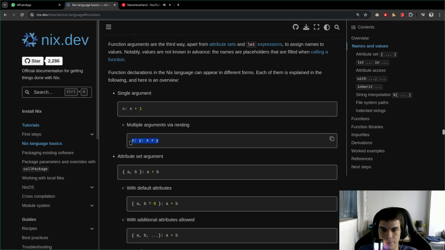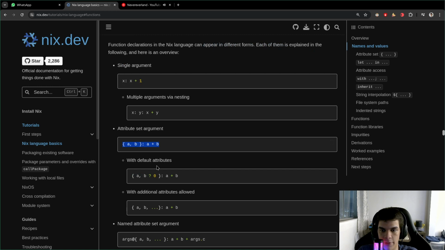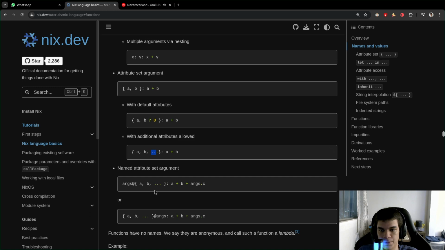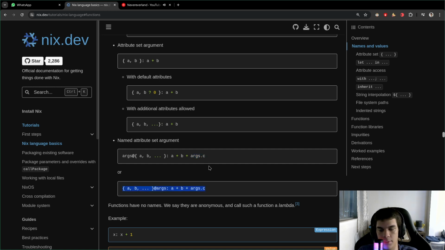An attribute set with the full attributes, { a, b ? 0 }: a + b, with additional attributes allowed: { a, b, ... }. Named attribute set argument: so he's calling the arguments args, so args // c, or the same, putting it before and after, right?